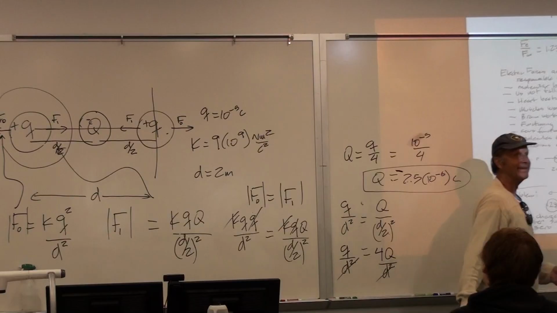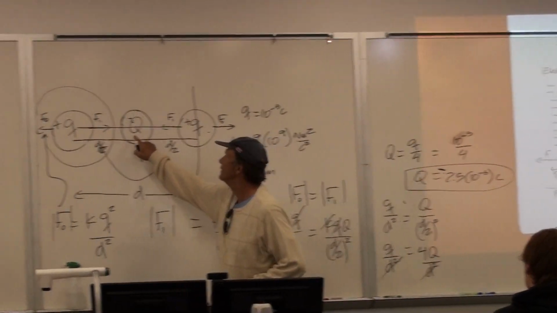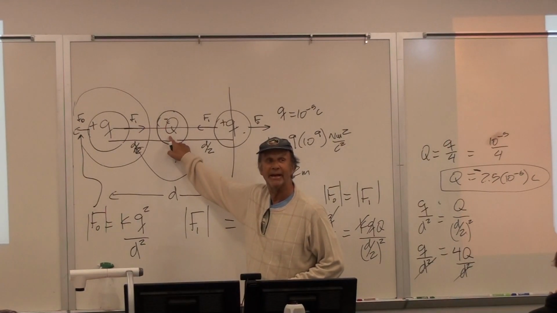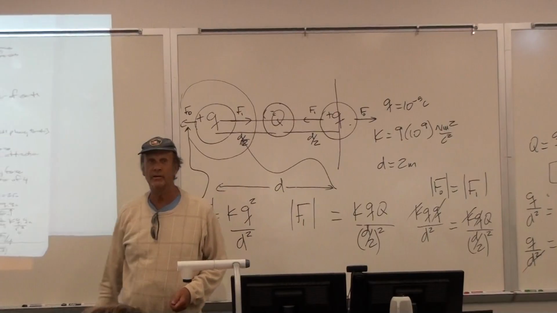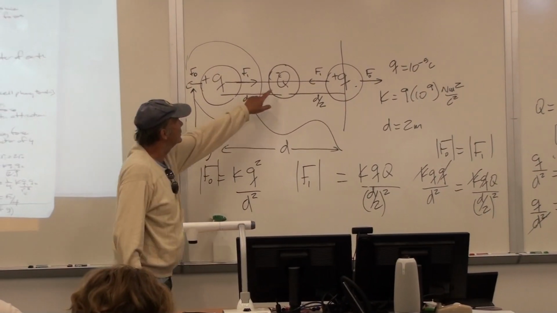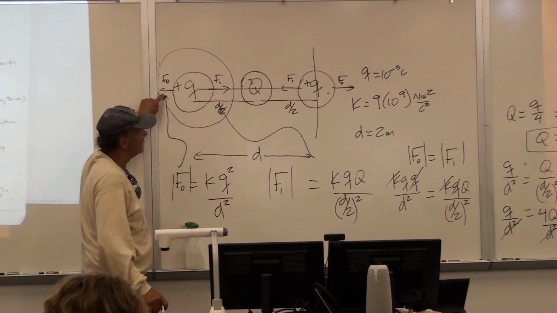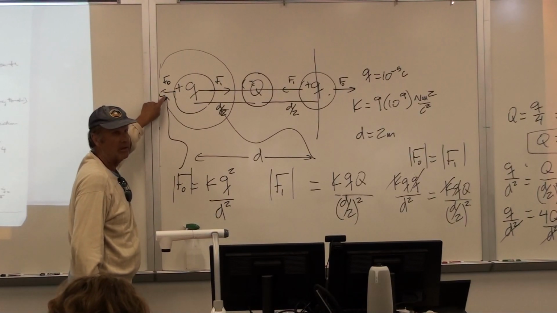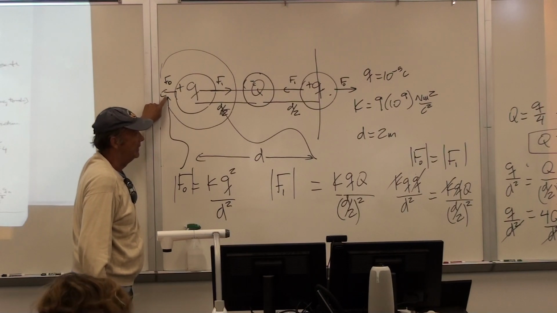Why don't we have a negative sign here? Well, because we killed all of the negative signs to begin with. So don't forget to put it back in at the end. It doesn't make sense if it were positive. And it couldn't possibly work if this were a positive q, because then that would be pushing both F1 and F0 would be pointing in the same direction. So they could never cancel. So don't forget the negative when you're all done.